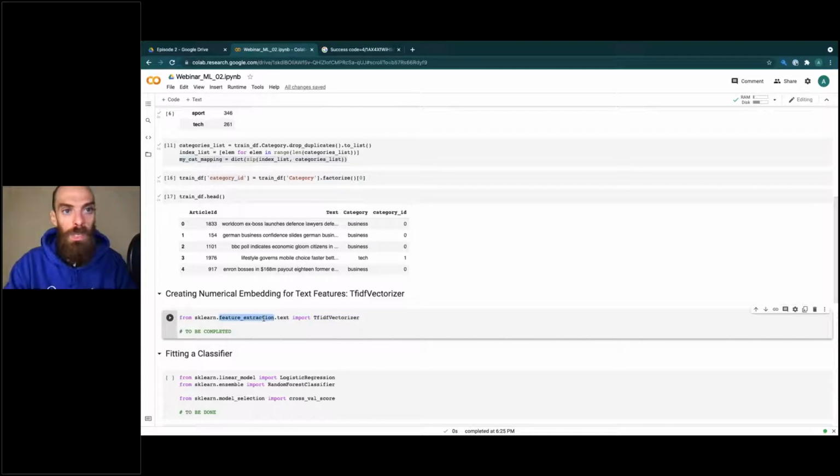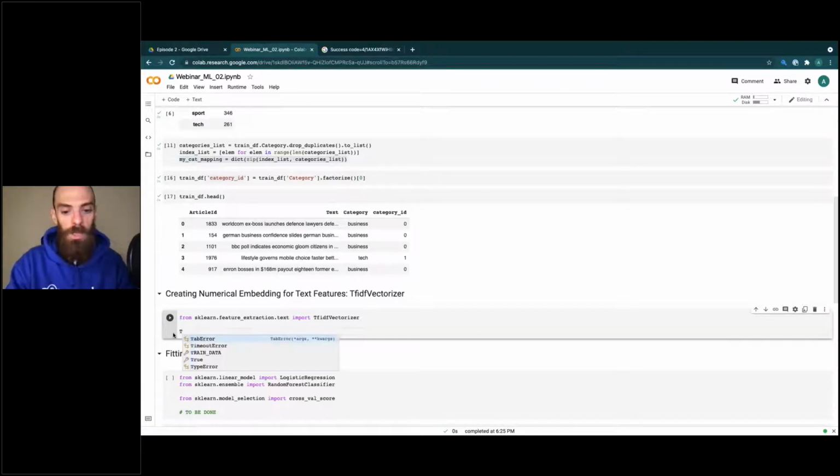In particular, we use the feature extraction text submodule. Since it is a transformer, it is characterized by two methods: fit, which learns some pattern in the data, in our case the term frequency for each single document, and transform, which returns the Tf-Idf matrix representation of the document.